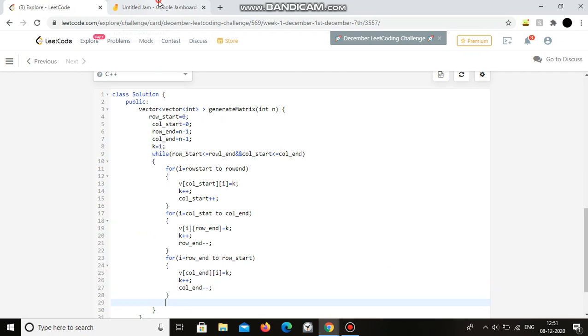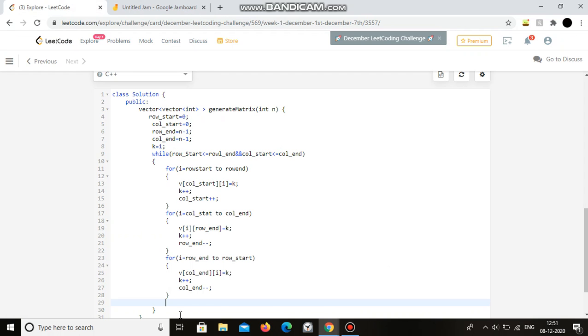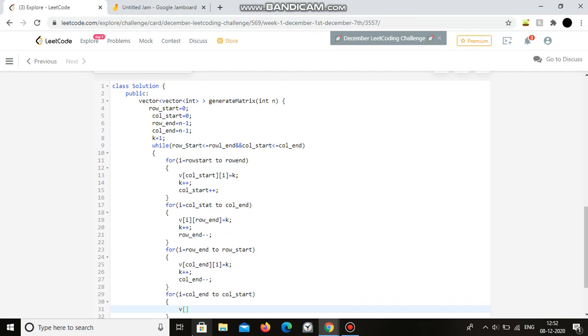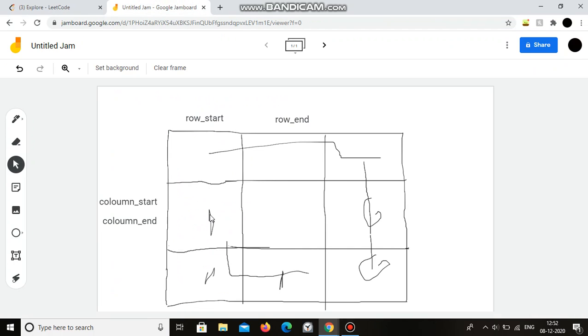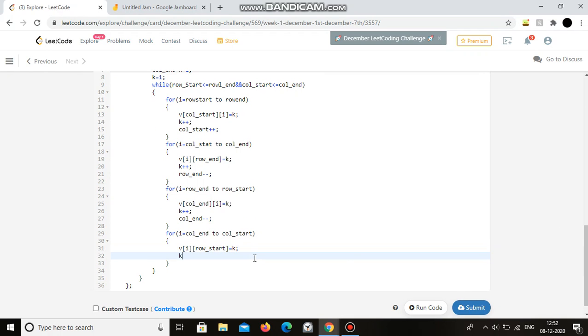Now the last case is we'll start from row end and go till row start. Okay, so for i equals to row end to row start, we'll say simply v of i and column start will be equal to k, and then k plus plus.